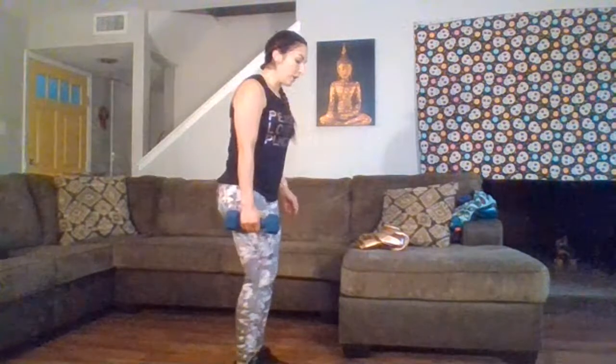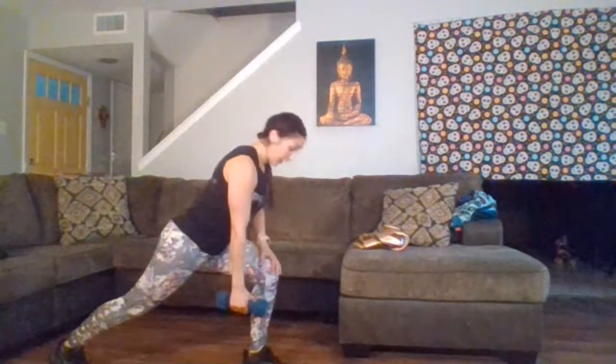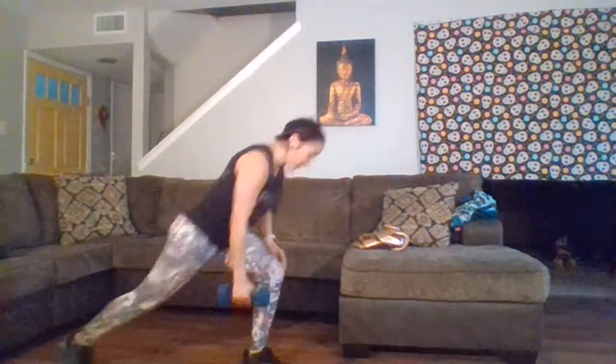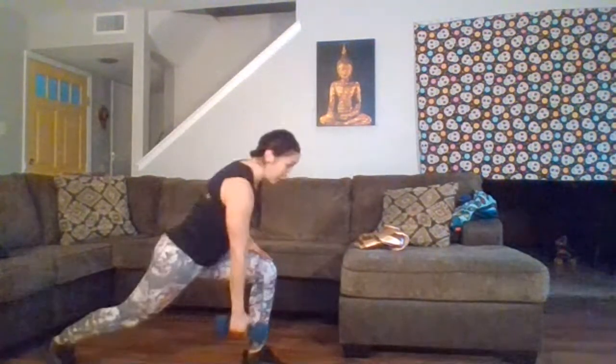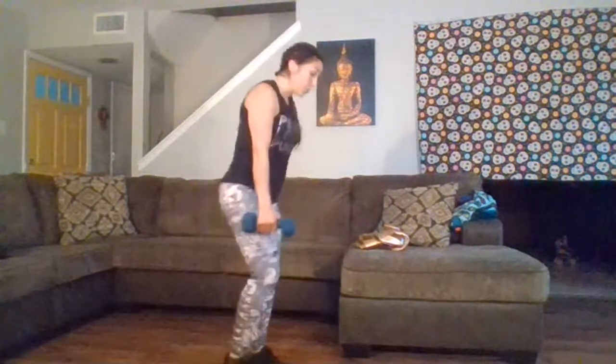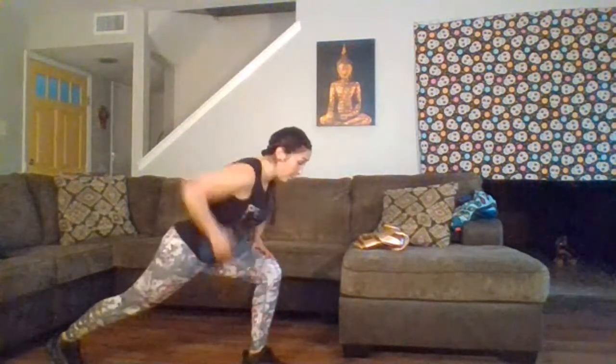Then we're gonna go lunge back with a row. So I'll hold a weight here so that you can see. So I'm gonna lunge back. So I'm gonna step my right foot back if it's my left. Okay, I'm gonna row with the right, and then I'm gonna squeeze, just tap that right foot down on the ground, and then step it back again. So here, row, squeeze. Here, row, squeeze, okay?